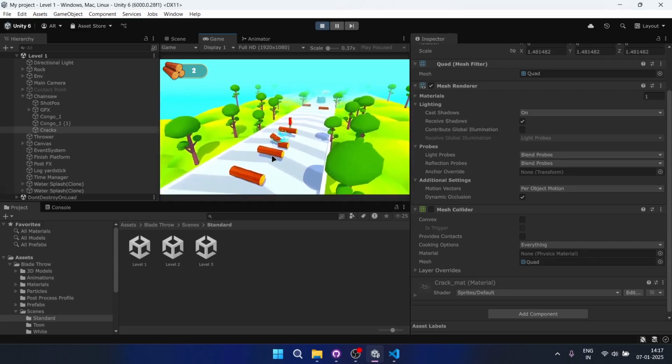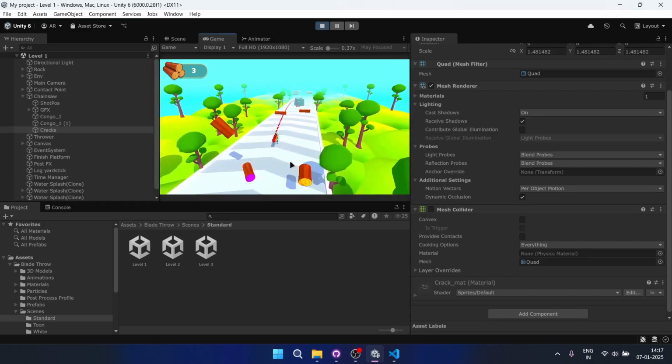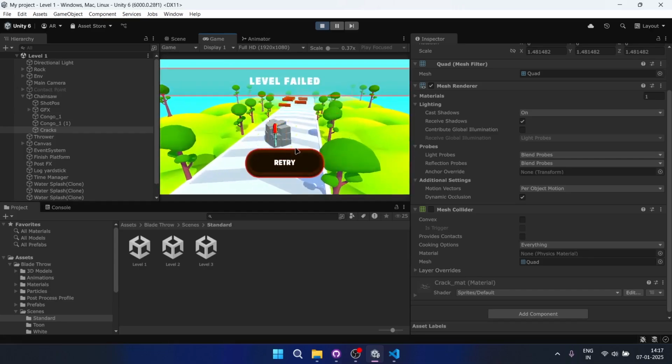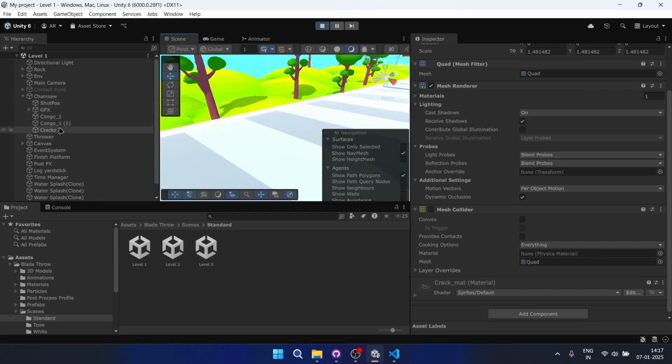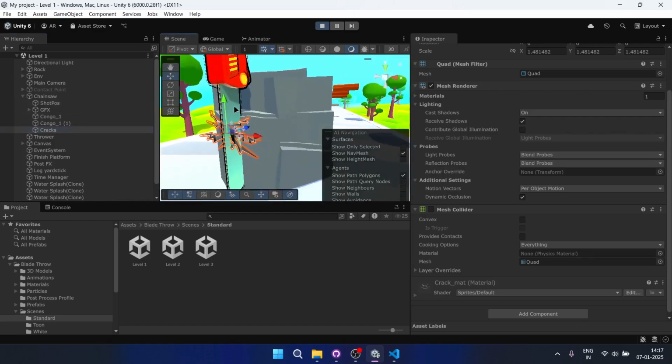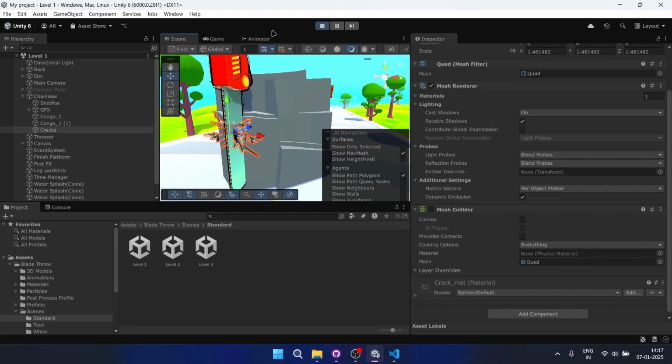If I go and hit the rock, as you can see, there's a crack transform that we assign. Once we hit the rock, we set the position of this crack. That's also a variable.